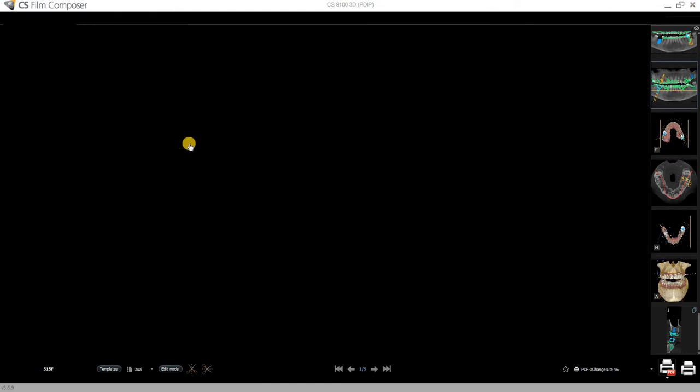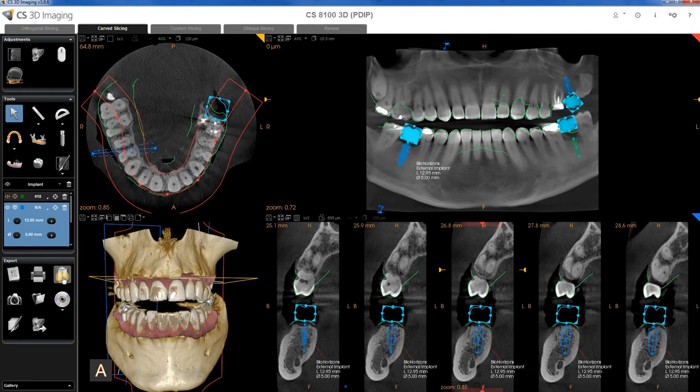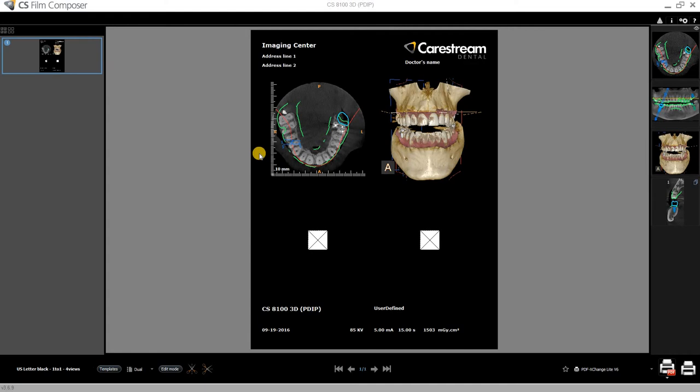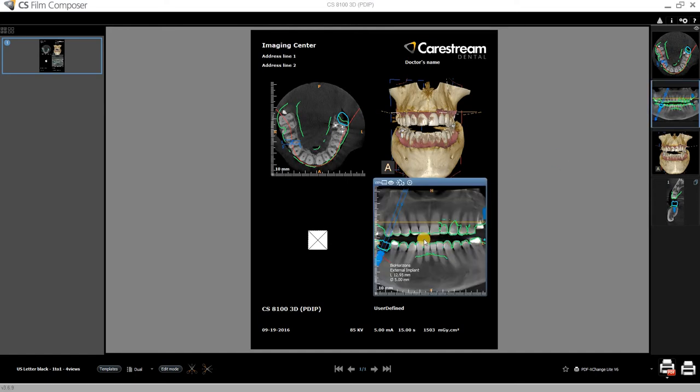So I'm going to exit out of this. And that's our implant planning report. And we're going to click on this little printer button here. It says launch the film composer. Once we click on that, that's going to automatically populate some information into a report that I have saved as a default as my favorite here. We can drag and drop information that we've got from the gallery, that we've taken screenshots from the workspaces in the 3D viewing software.